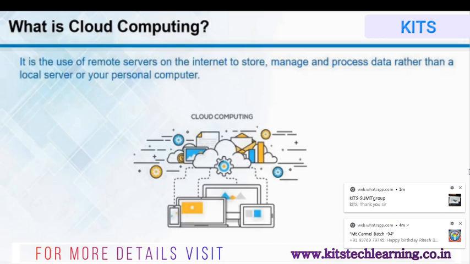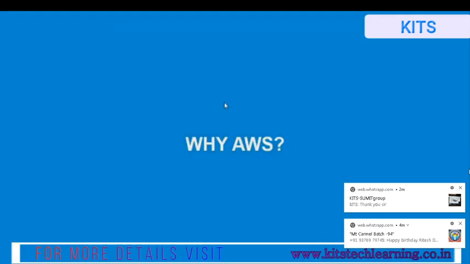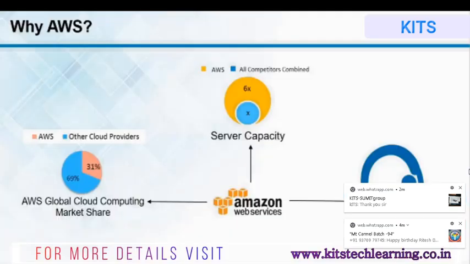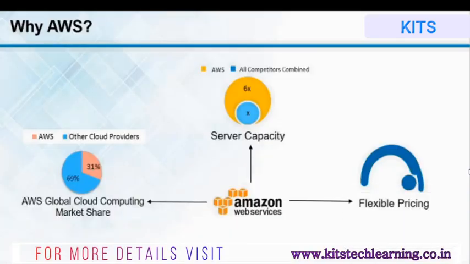But why are we discussing AWS? Why are you learning about AWS? Why do you want to become a solution architect for AWS, right? So let's put a light onto that and discuss why AWS. These are the three parameters that we'll be discussing. First up, we have AWS Global Cloud Computing Market Share.